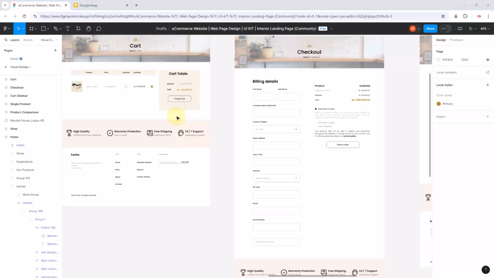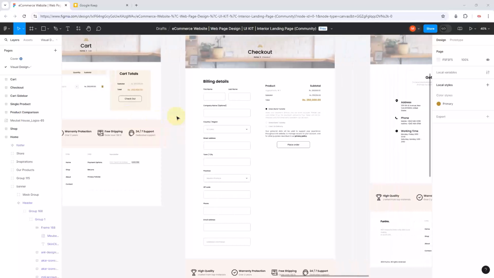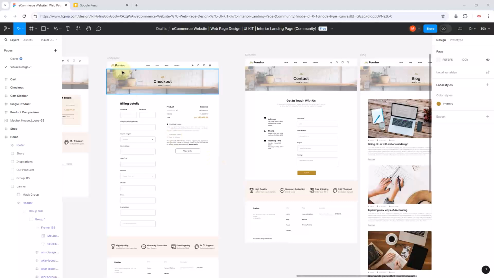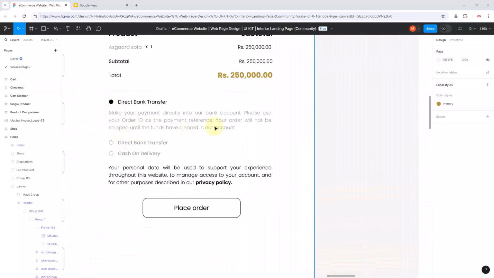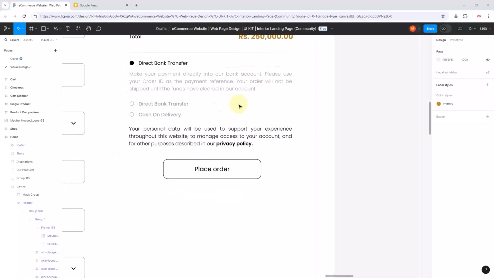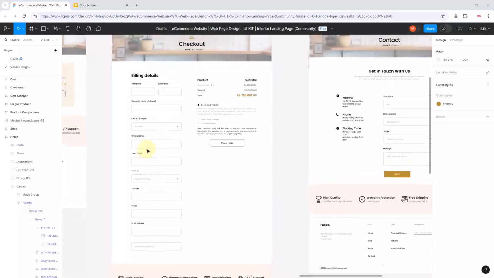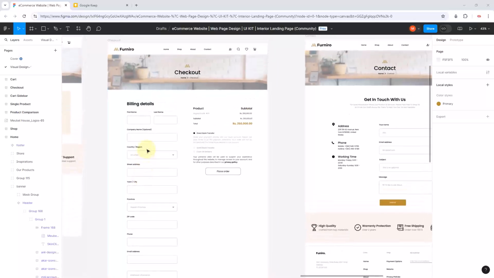So what we are going to do is take a screen that has most of the elements that we will use. For instance, I like this page because it contains some text, some headings, H1s, H2s or H3s, and also some buttons and some text input. As you can see, there's a lot in this page.